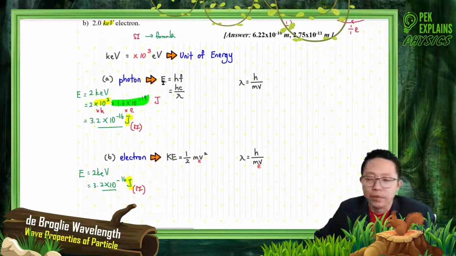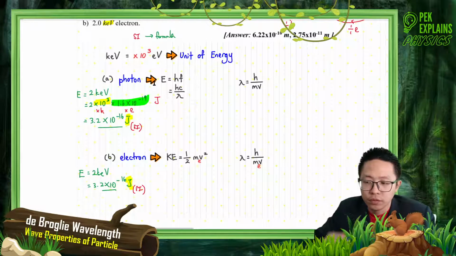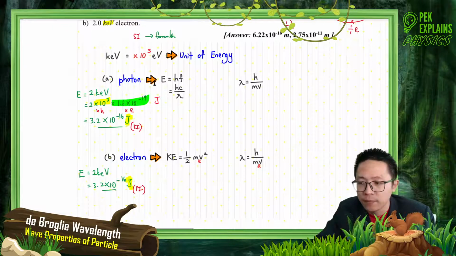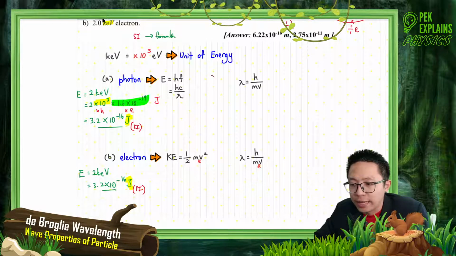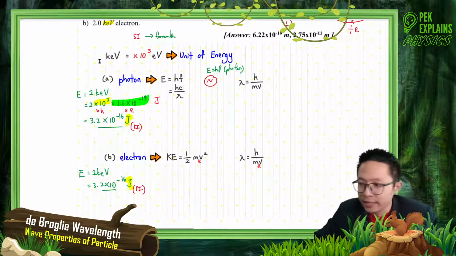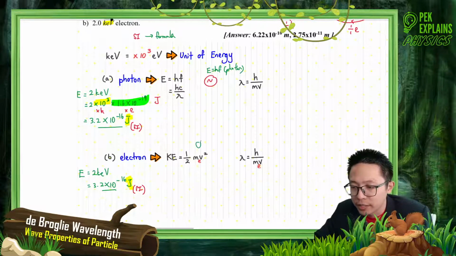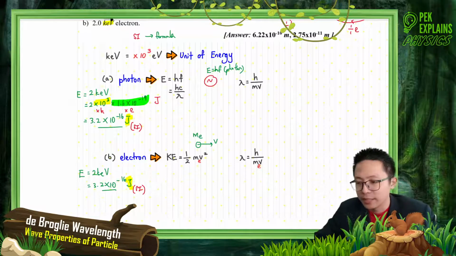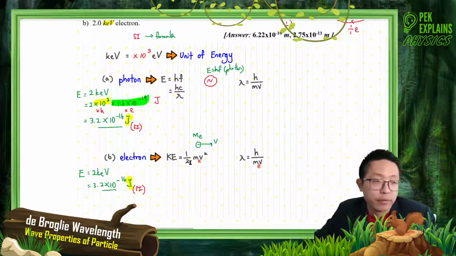So for a photon, I use E equal to hf. A photon, a particle of light energy, has E equal to hf energy. That means for one particle of light, it has E equal to hf energy. For one photon. Understand? For an electron, it has kinetic energy. The electron is a negative charge, moving with a certain velocity. It has a mass, isn't it? It has kinetic energy, half mv square.